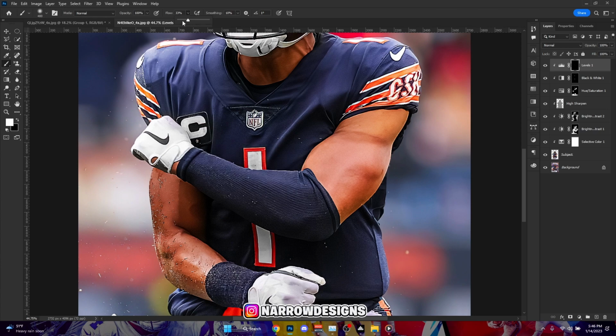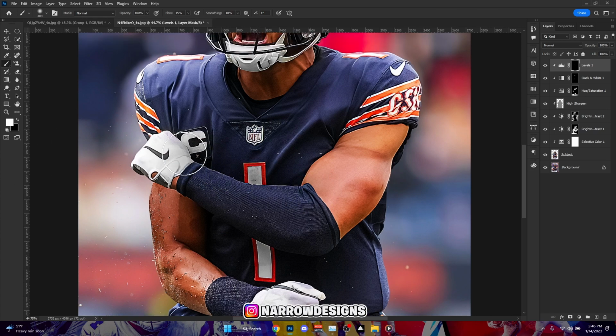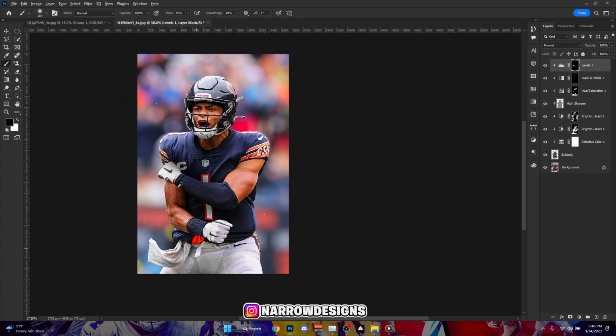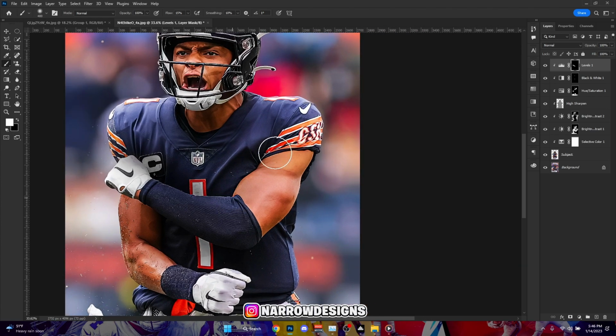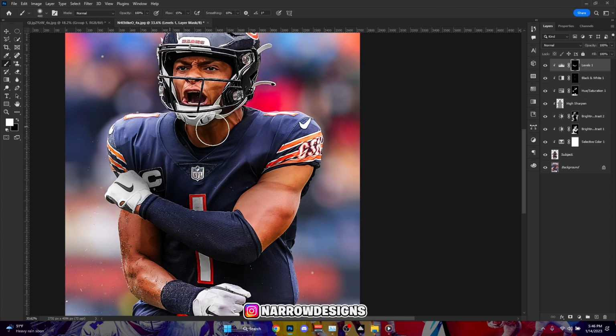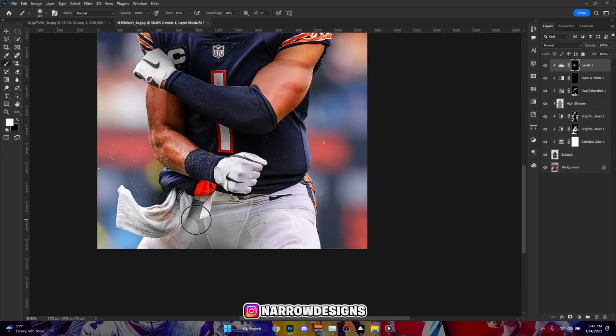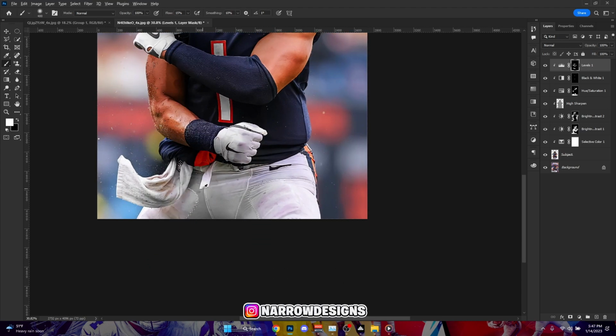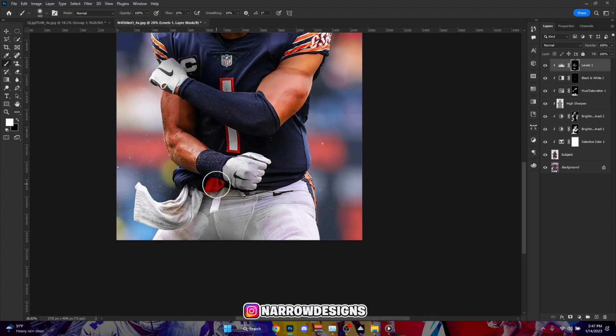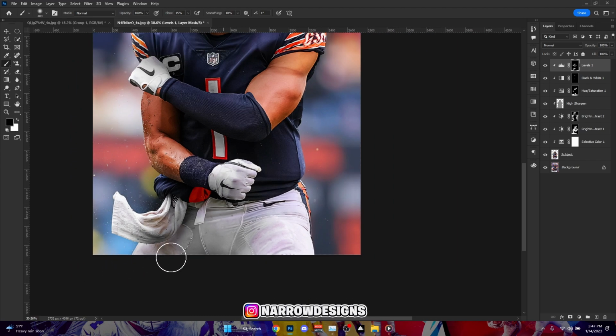So I would recommend putting my flow around 15 because sometimes it could be too much. But I'm gonna paint the shadows where either the hand or the arm is hitting the jersey or the helmet. Sometimes it could be a little too much, so don't do it too much, or else your player treatment is just gonna look burnt as hell, bro.